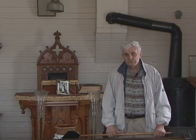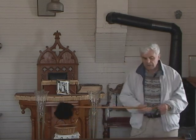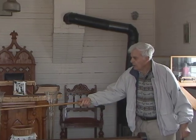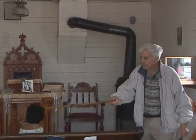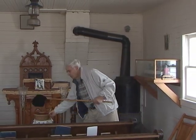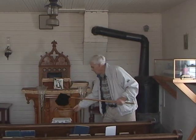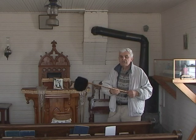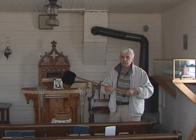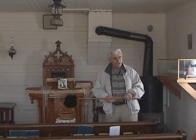And what do you have there in your hands? This is one of the trays that they would have in some of the country churches. You know, they could reach over on the pews like that and pass it around. And then some of the churches had a basket they passed around. And then some of them had a stand like you're standing there, a wooden box where we could throw the money in, with a little door on there that would be locked. And when they'd walk out, they'd throw the money in.